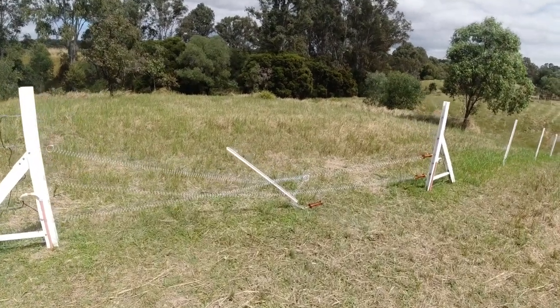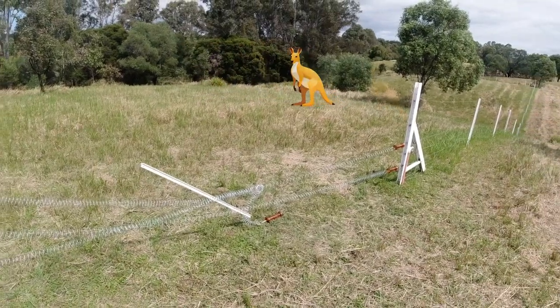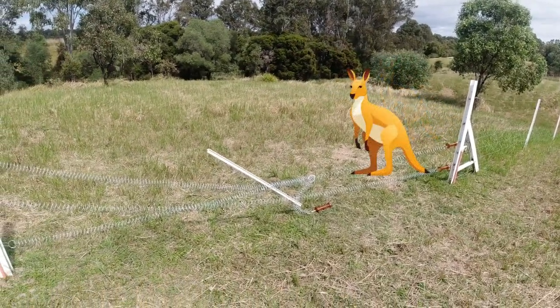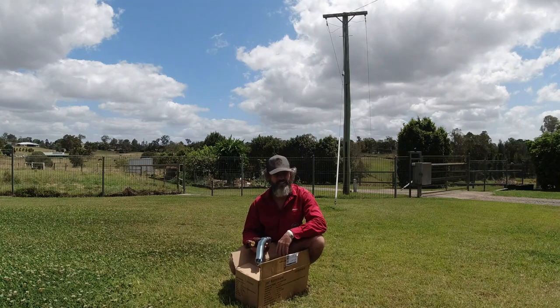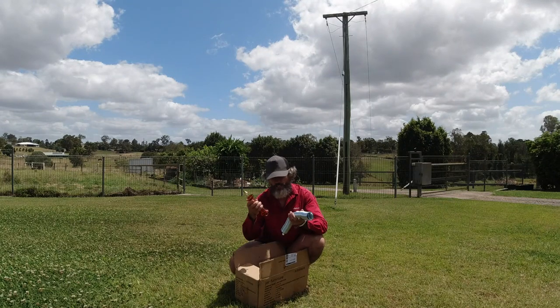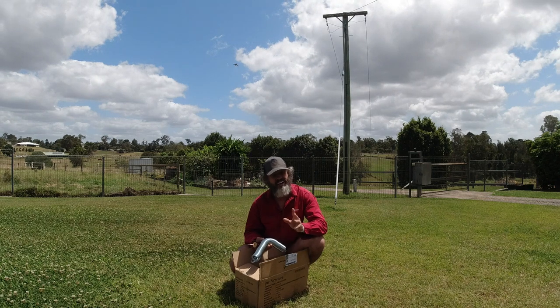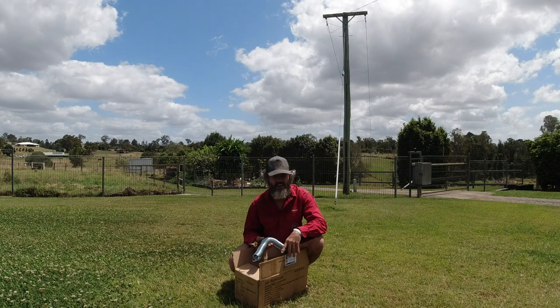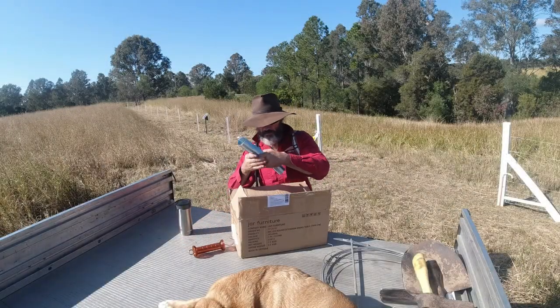One new spring gate recently installed absolutely crashed — I can only put it down to kangaroos. G'day folks, Jason from the Outer Palm here. I'm going to run through the installation on a few spring gates, and as you can see from the intro I had a few issues after installation. There's a handle and there's a spring.